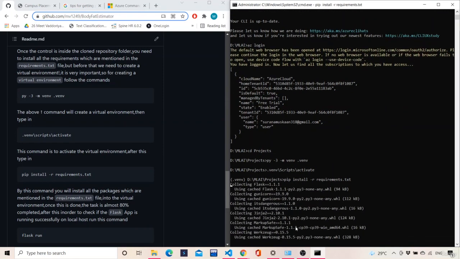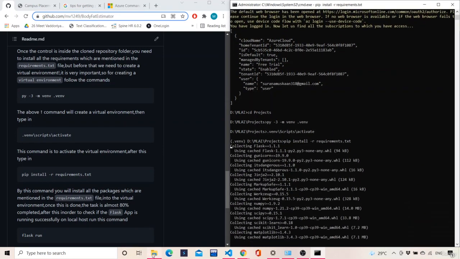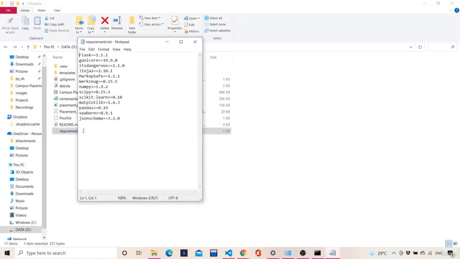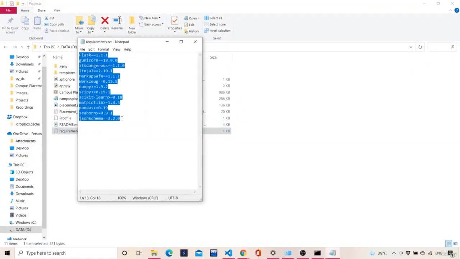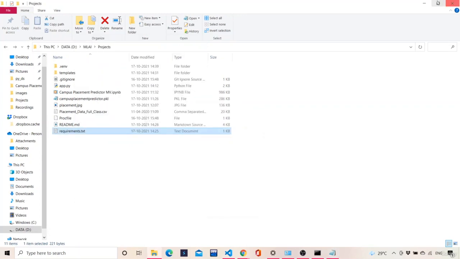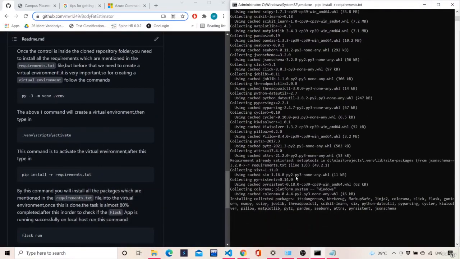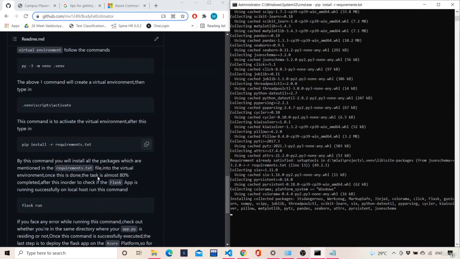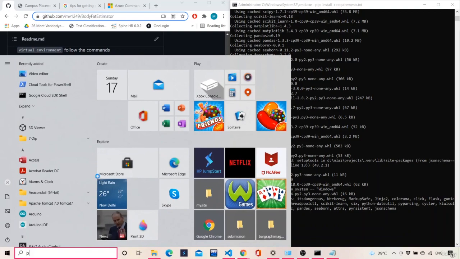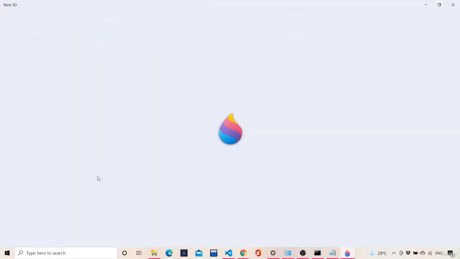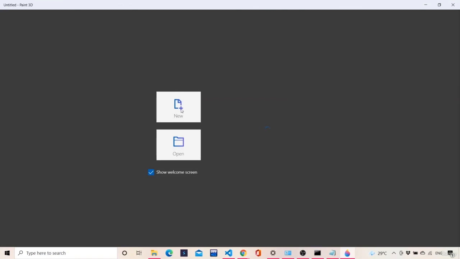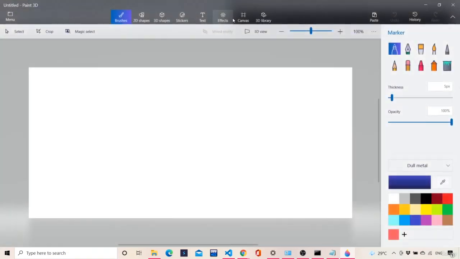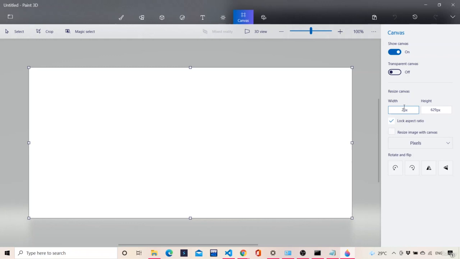Now it will install all the requirements which you mentioned in this requirements.txt file. All these requirements will be installed in this virtual environment. Once this is done, you need to make sure that all these requirements are running in your local system first. So the entire idea of virtual environment, I'll explain once again, in a gist.